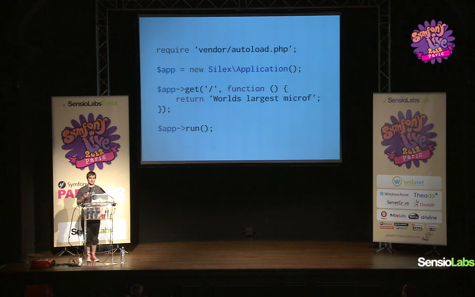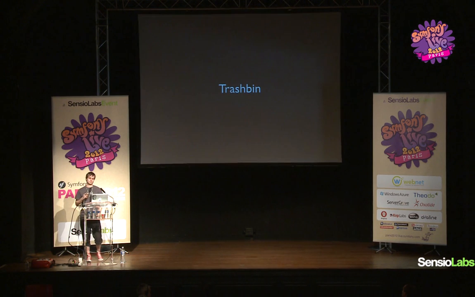Now, this is kind of the basic example, right? And it's kind of a nice joke, because really Silex is the largest micro framework. Well, this is the only thing that I could fit in the tweet. You need to cut it off. But what if you want to build something real?